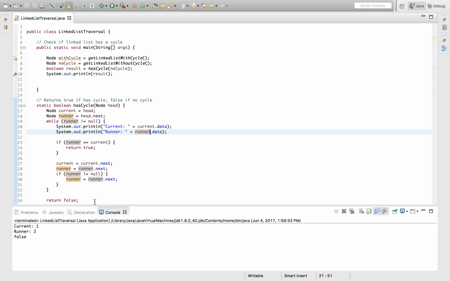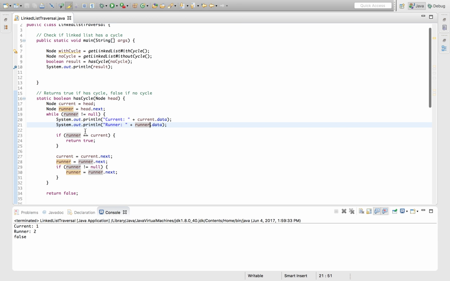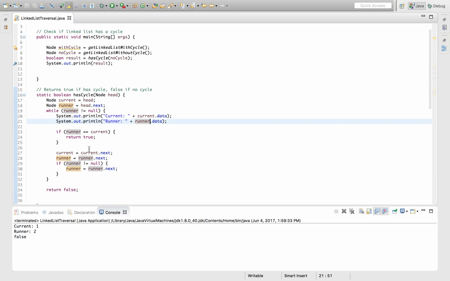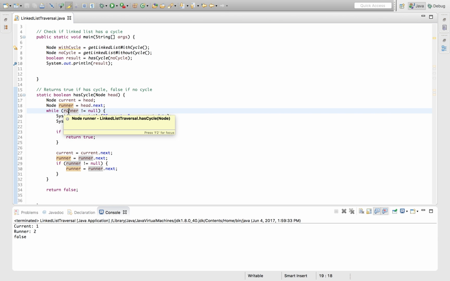Oh, so this one actually only takes 1 step because here we see current is 1 and runner is 2. Remember, runner will always start 1 ahead of current. And then after the very first step, runner goes to runner.next, which is 3, and then that's not null, so then that goes to runner.next. So here runner becomes null. So our loop sees the runner is null, which means we have reached the end of the list, meaning there can't be a cycle. So we exit out and we return false, which is perfect. That's exactly what we were expecting.